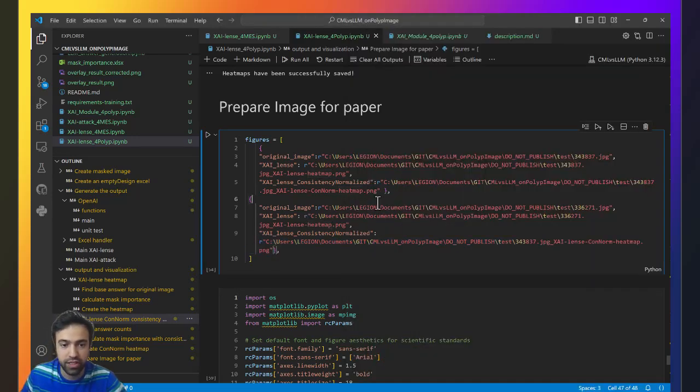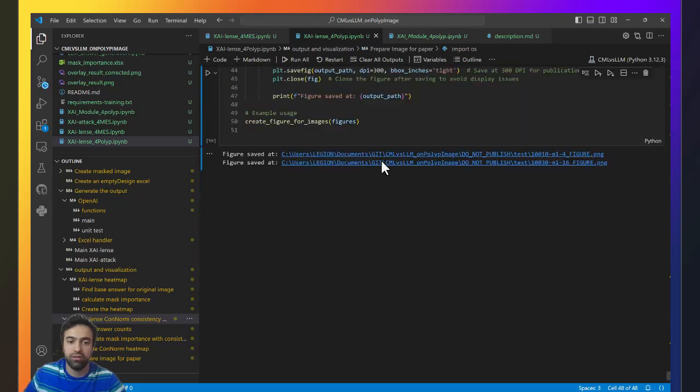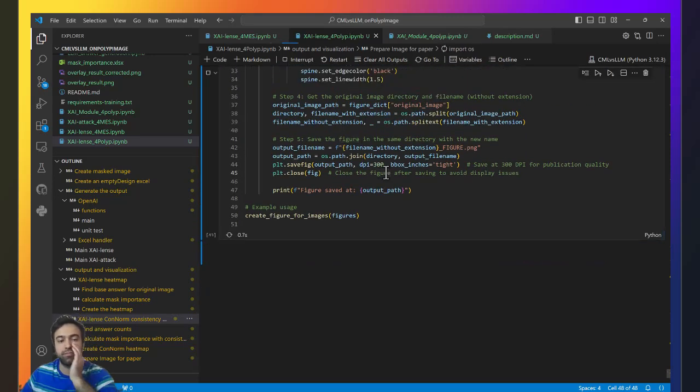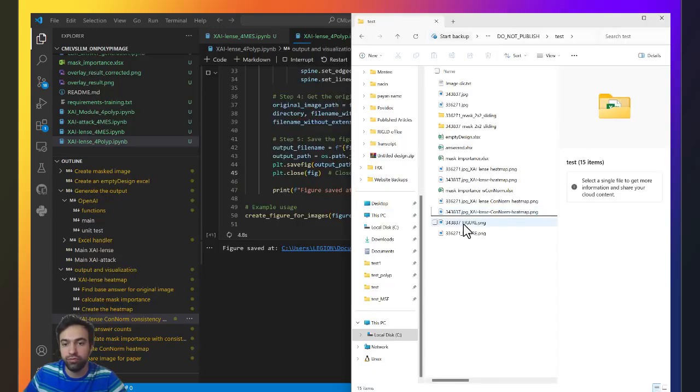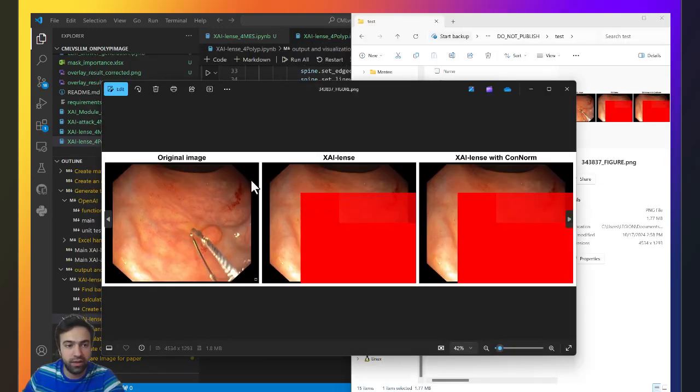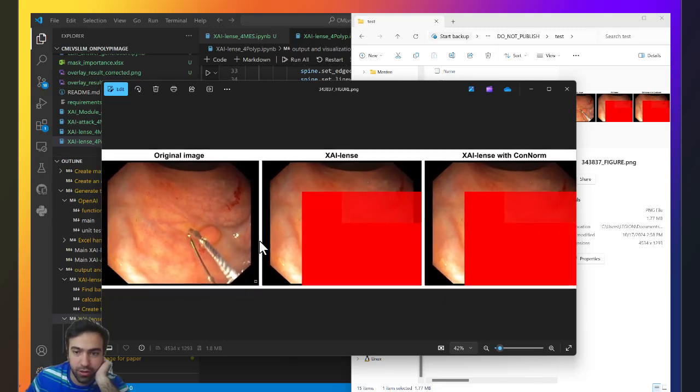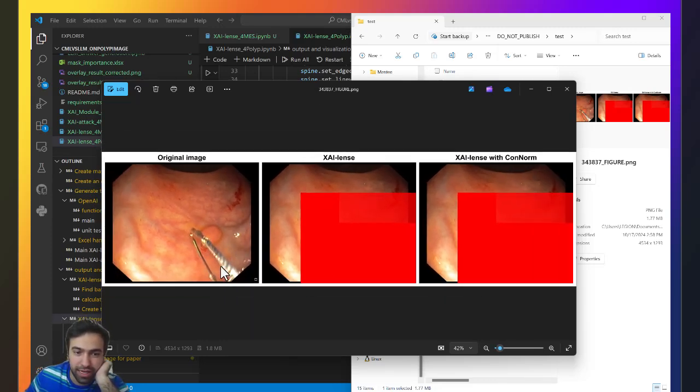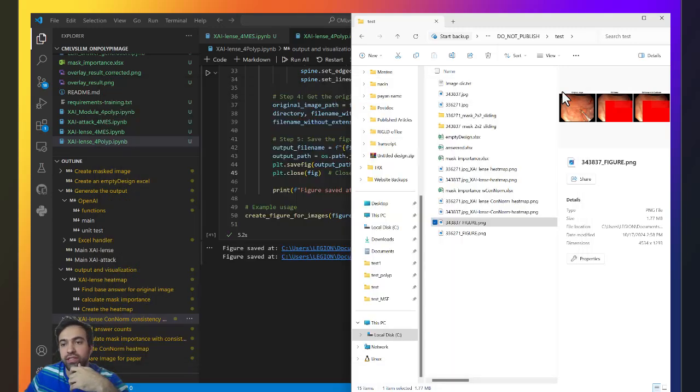So if you define these tiles, this code will create the final figures for you. This is the figure on the first image. Actually, these tiles are also helping the image to provide the output.